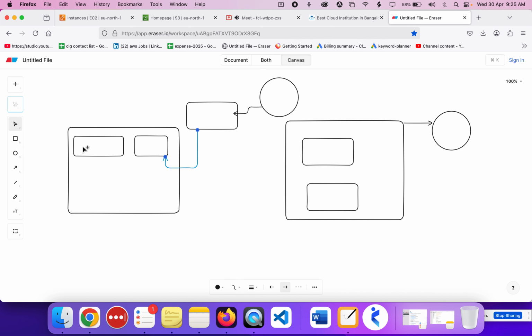But what is on premises? On premises is not available over the internet. It belongs to a specific authority or specific company, organizations, right? So if you want to access it, you have to be granted permission. Then you should be able to access it. For example, military purposes: anybody will be able to access the military data? No. Or the government data? No, right? That is stored in a secure place. If you want to be granted access, you have to go through some channels and protocols. Then only you'll be able to access it.